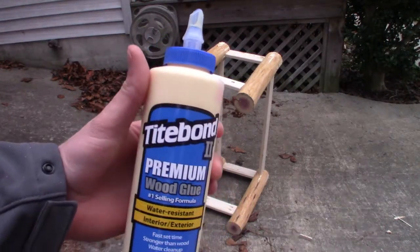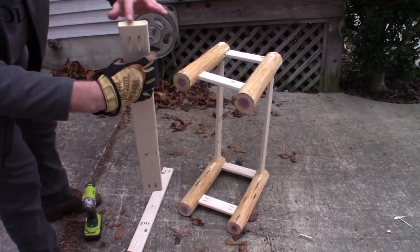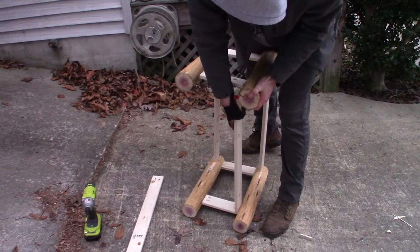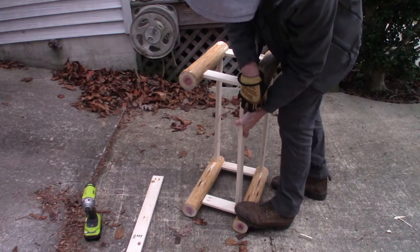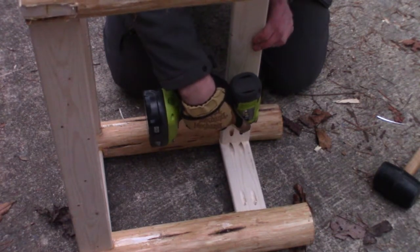For this project, I just used Titebond 2 premium wood glue. That's probably like the middle ground. It didn't really need Titebond 3 since it's not going to be out in the weather exposed to the elements. And if you play your cards right, whenever you screw into the pocket holes, you shouldn't hit your other screws.